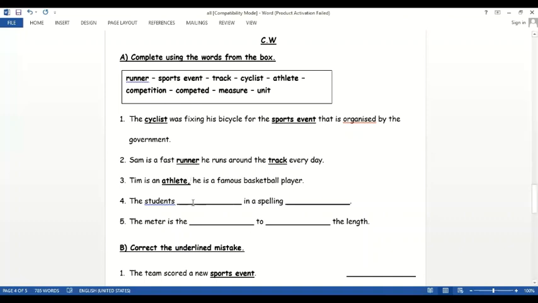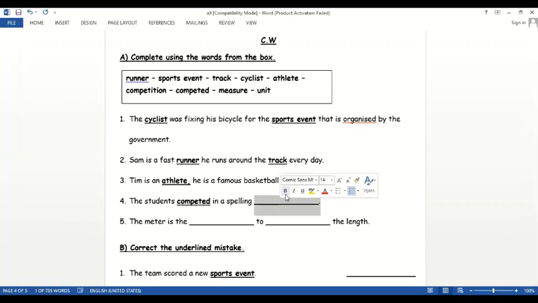Next, the students ___ in a spelling ___. The students, what do they do? Yes, competed. They competed. They all are challenging each other and they all want to win. The students competed in a spelling competition. Excellent.